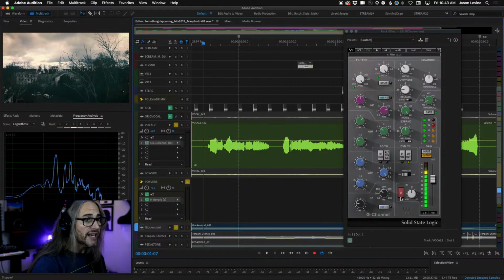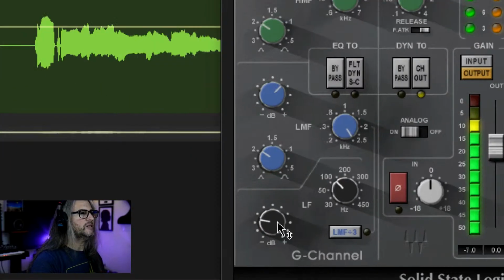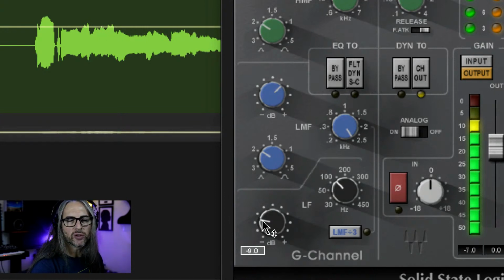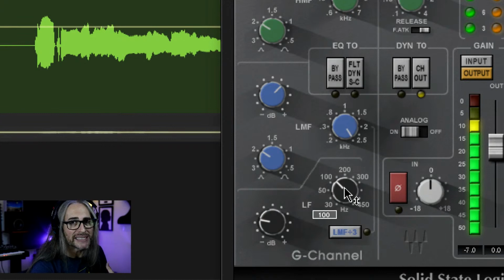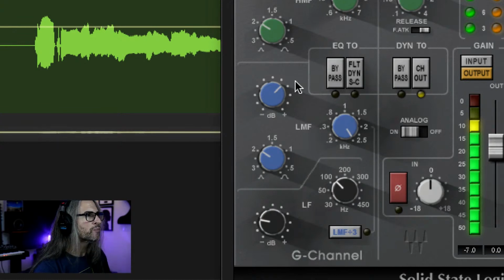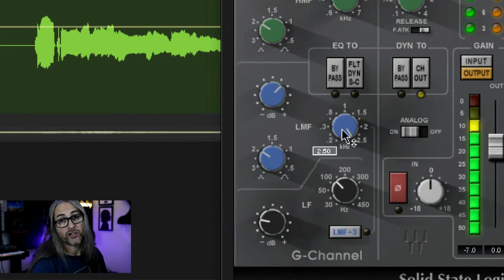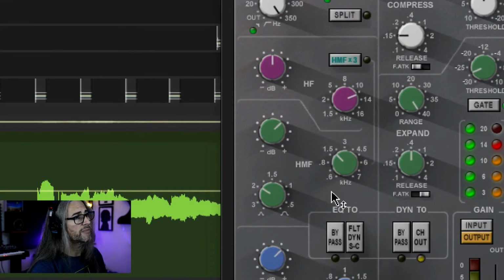So, if you take a look here, again, I'm not going to do all the various things, but you can see that, first of all, to create that sort of filtered telephone-like, megaphone-like sound, I'm cutting everything below, I'm cutting about 9 dB at 100 hertz, okay? So that's just going to take away a lot of that low-end fundamental warmth, which I happen to possess a lot of in my regular speaking voice. That just comes out naturally. Additionally, you can see that we're boosting about 6 decibels at 2.5K, so really right in the mid-range there.